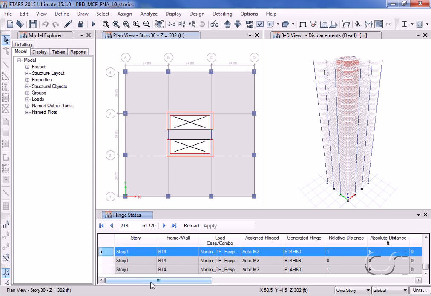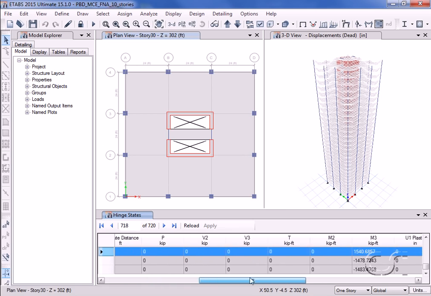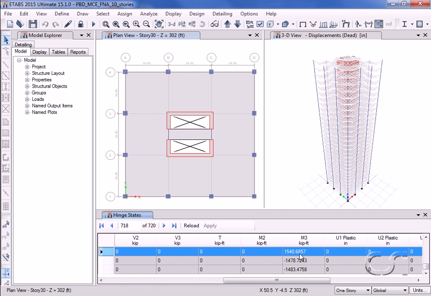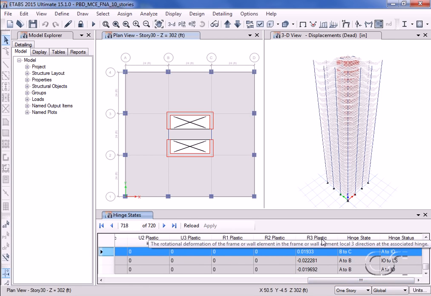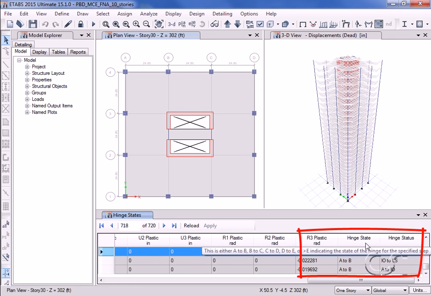Highlighting a beam hinge, we see that not only is the moment shown, but also the rotation, the hinge state, and the hinge status.